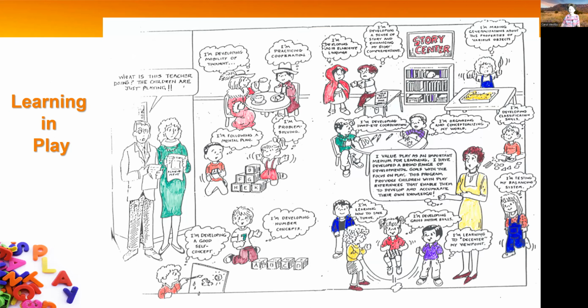I'm developing a more elaborate language. I'm developing a sense of story and enhancing my story comprehension. I'm practicing cooperation. I'm developing mobility of thought. I'm following a mental plan. I'm problem solving. I'm developing a good self-concept. I'm learning to take turns. I'm developing motor skills. I'm learning to decenter from my viewpoint. I'm developing classification skills. I'm organizing and conceptualizing my world.